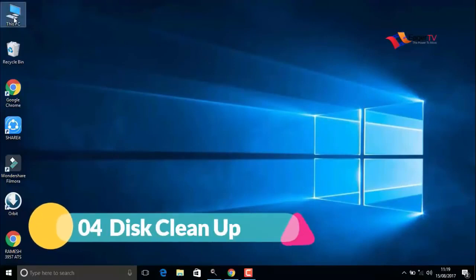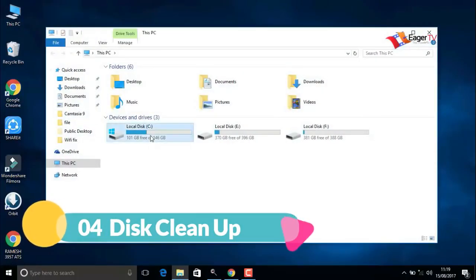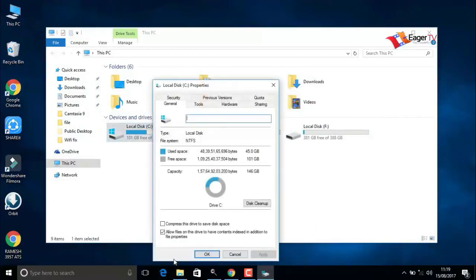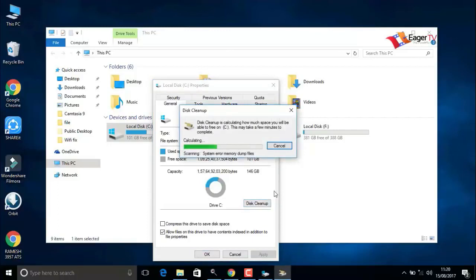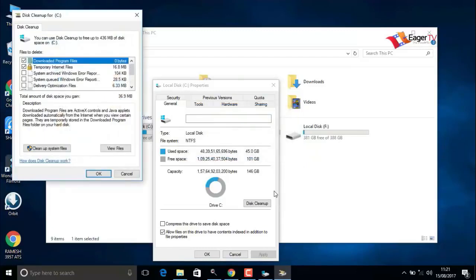The fourth step is disk cleanup. Right click on the C drive, select properties and then click on disk cleanup. Do not worry about this, it will only clean temporary files and unwanted files. In the new window, click on clean up system files.